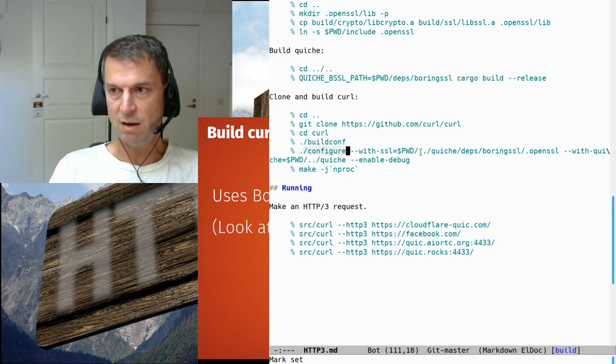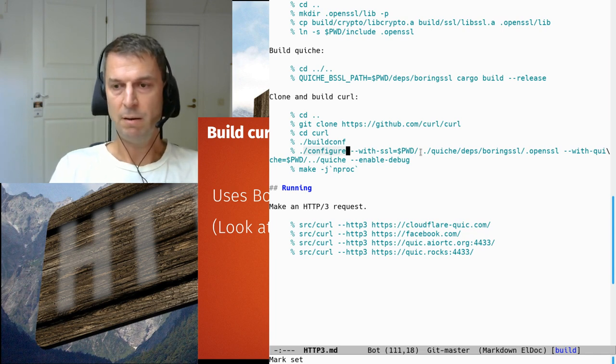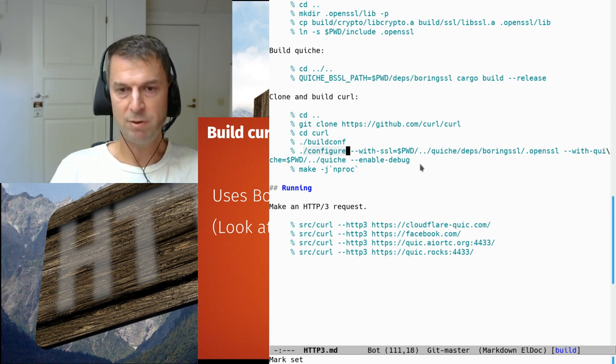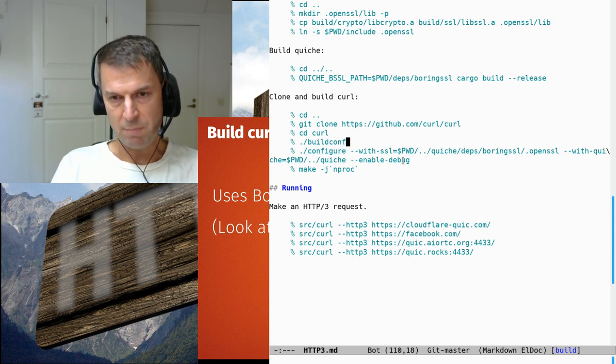Using a Rust library like this in curl is really straightforward, and for me as a user or as a builder of curl and libcurl, it doesn't matter that it's built in Rust or not, because they provide C headers and everything, and it builds as a library, so I can just point it out. I don't need to care about it being Rust or C or C++ or whatever. I just link with it and run with it, and it's fine. So for me as a developer, Rust is perfectly fine. I think there's a difference if I want to debug it, perhaps, and I want to set a breakpoint in it and jump into the code, because then it's suddenly Rust, not C code as the rest of curl is.